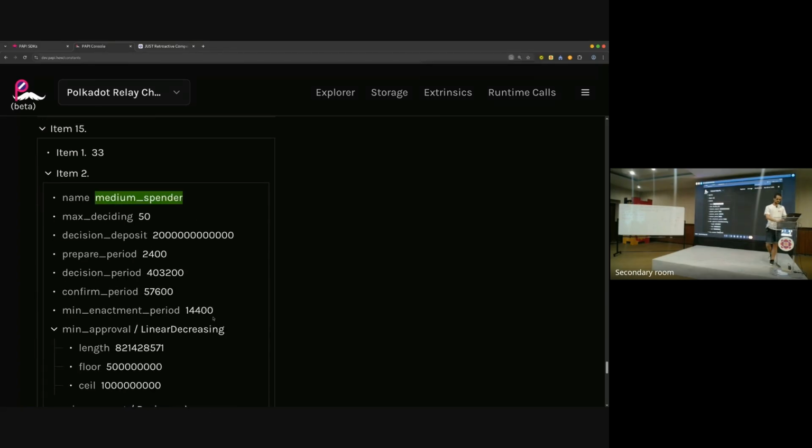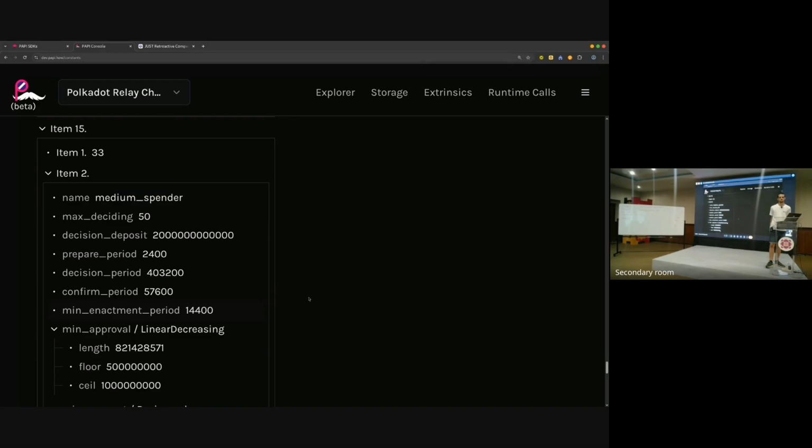The threshold of how much you can spend through each one of these is actually hard coded into the runtime. These values do exist in the runtime. It's not like they are made of thin air. They're in the runtime, but sadly they are not exposed through the constants.